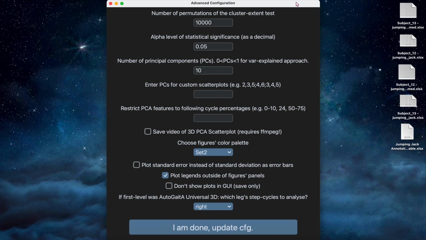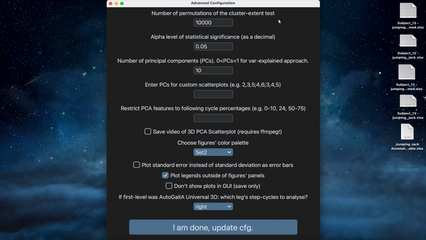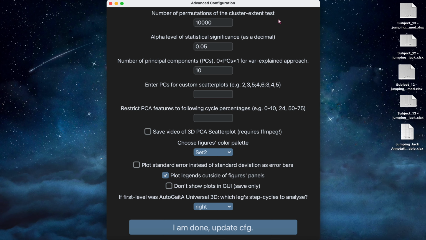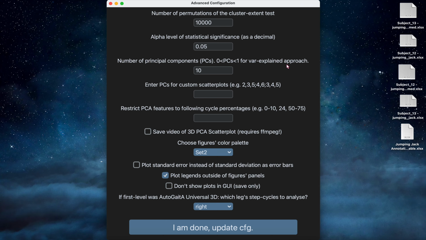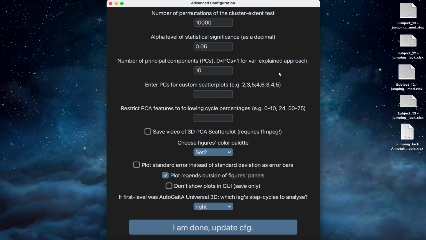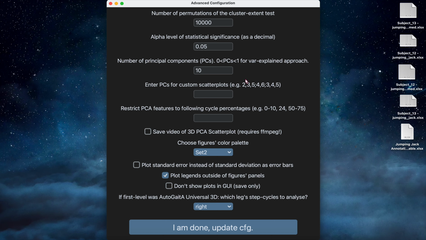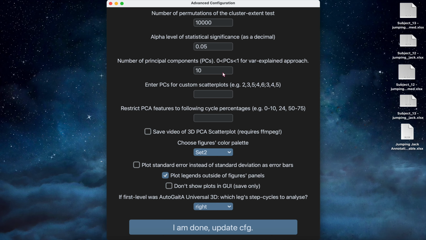Next, we look at the advanced configuration. First, number of permutations for the cluster extend test. We recommend at least 10,000. Then the alpha level of significance. The number of principal components for the PCA can be anything as long as it's smaller than the number of features, of course, that you choose later.